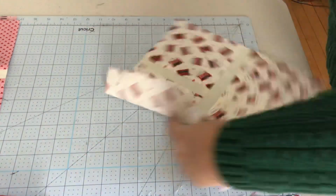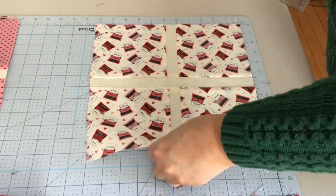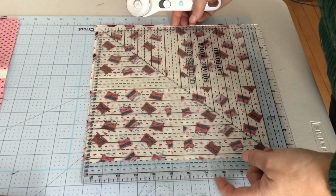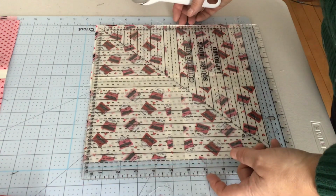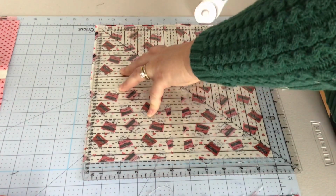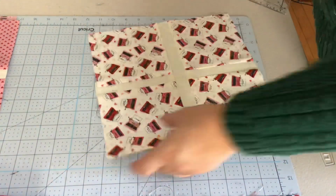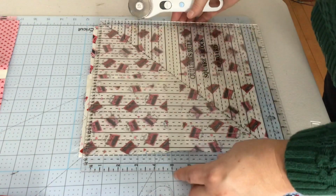So that's the one side. I'm going to turn my square a little bit and work with the next edge here, and I'm lining up the 11-inch mark in the corner each time so I can see exactly what needs to be cut off. There we go. I'm going to rotate it again about 45 degrees for the next side.